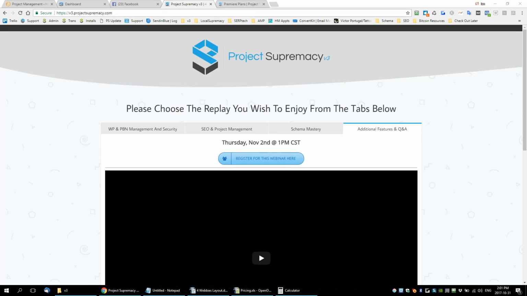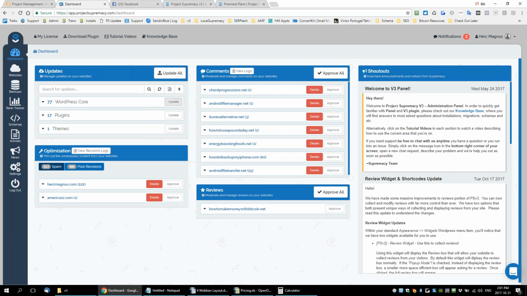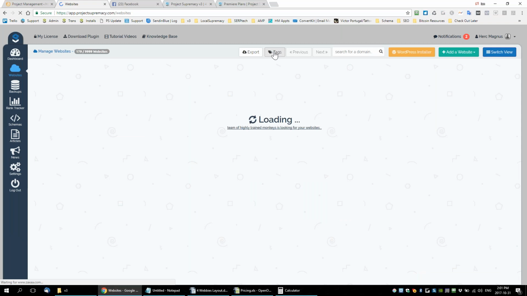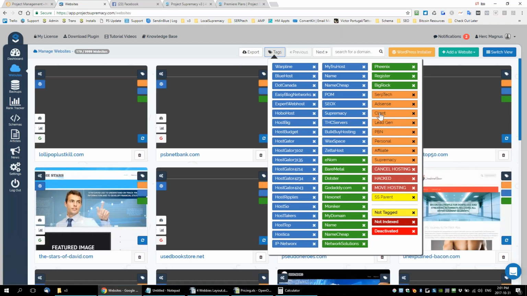George, you're talking about a different product. We don't have a 5,000 site license. That's SERPTech, different product. Tim, can you manage client sites from here? Yep. All you have to do is install the plugin on your client site, and it will show up in your dashboard, and now you can manage the client site. For instance, if I go to websites, I can't actually do this, but notice I have a client tag. I can tag all my client sites and work on my client sites. I just don't want to show them on the website, but I do have them tagged.